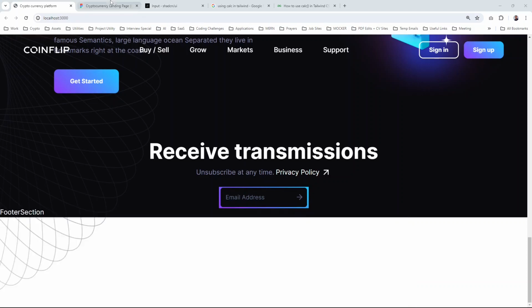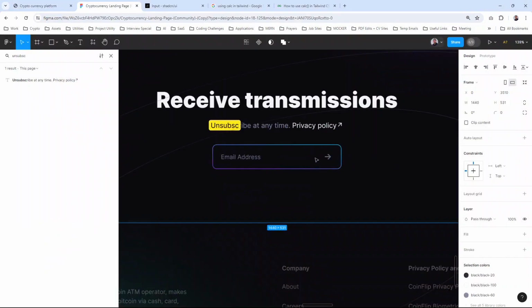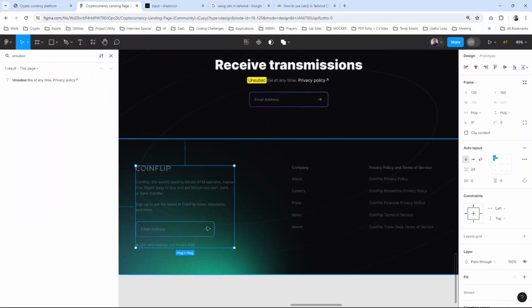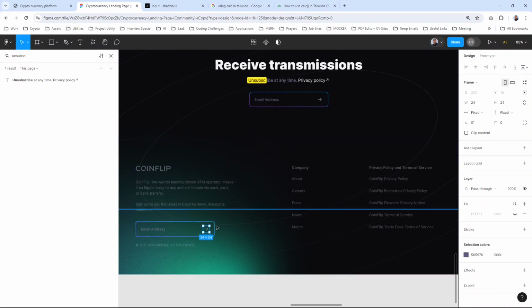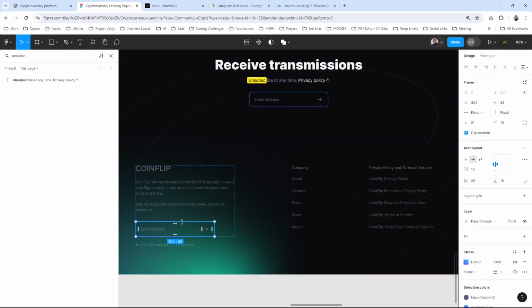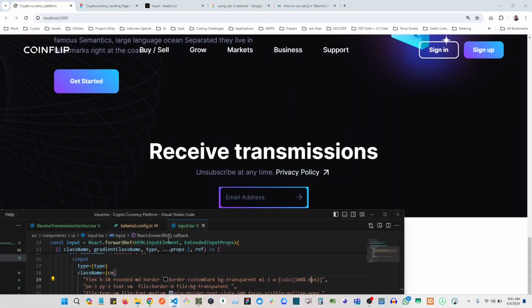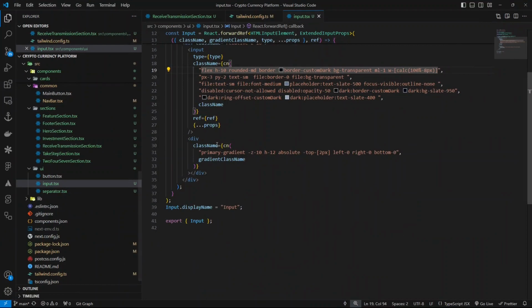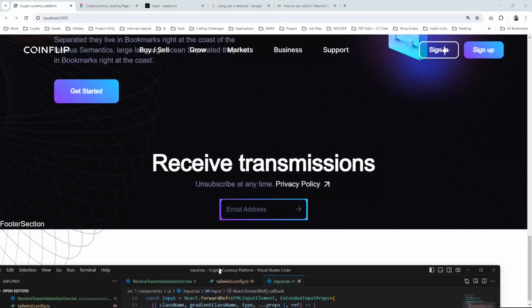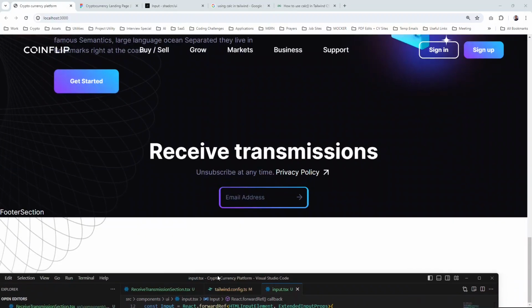So now the other thing here is that we have some level of roundedness, and it's rounded by 10 pixel, right? So what we're going to do, we're going to go into the gradient container and do rounded 10 pixel, right? Let's try that out. Good, good, good.